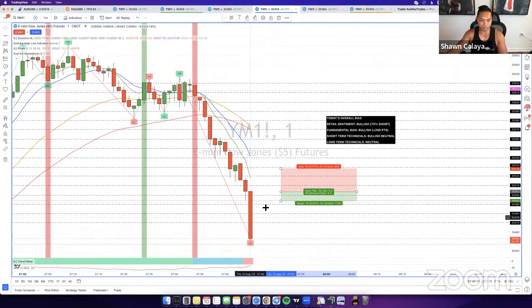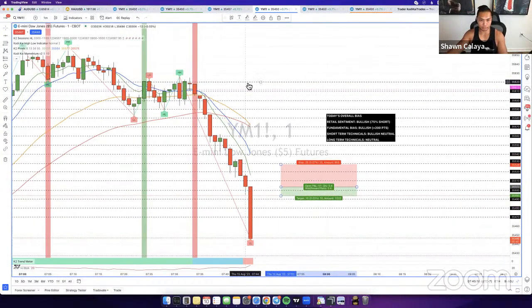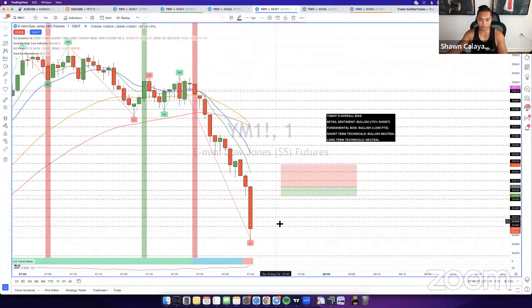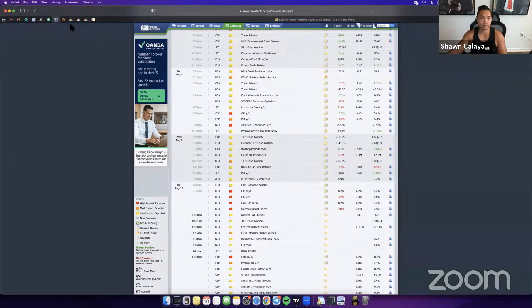All right, we're having some volatility right here. I'm kind of curious what's causing this big spike to the downside. Let me check the news real quick. You know what's cool? Top Step has their own news here, and I like looking at their news because they have breaking news. So there's no breaking news right now. Price is just dumping a little bit. Let me check CNBC.